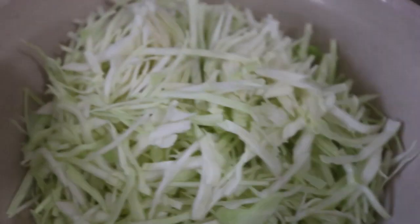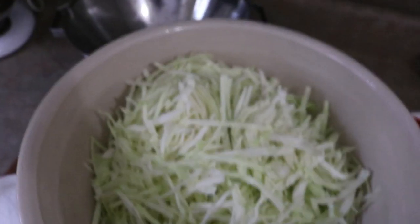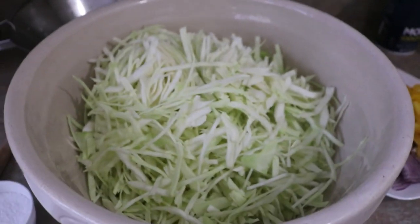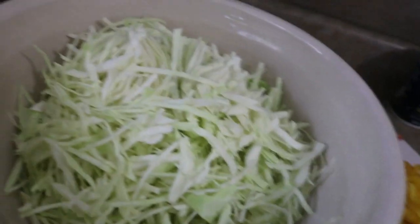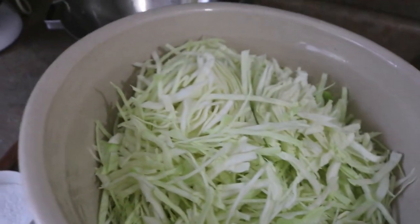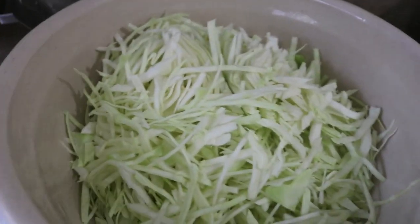Okay, we are starting our chow chow. And what I have here is one head of cabbage. I know it looks huge, doesn't it? It was a pretty big head of cabbage. And all I did was just slice it up. Got the core out. My sister-in-law brought this to me yesterday. So I thought I'd make chow chow with it today. Alright, put it in something big to start out with.